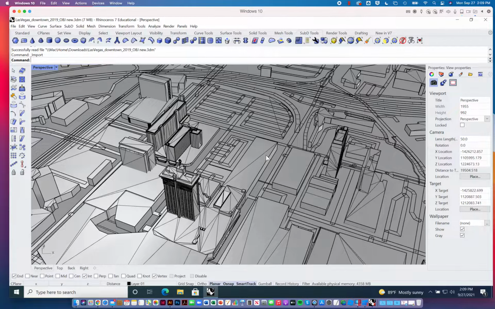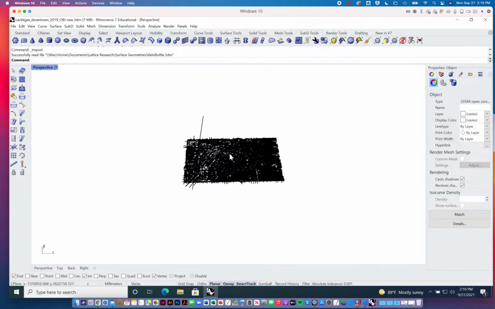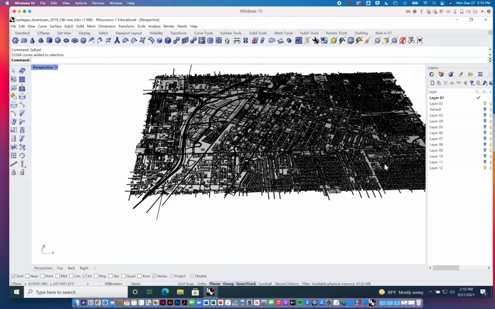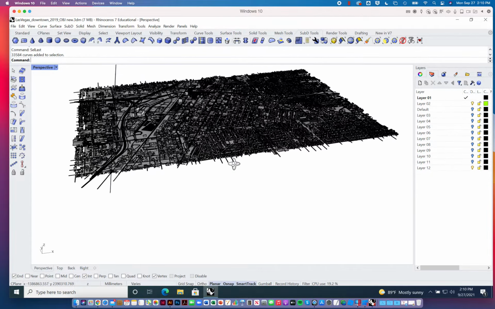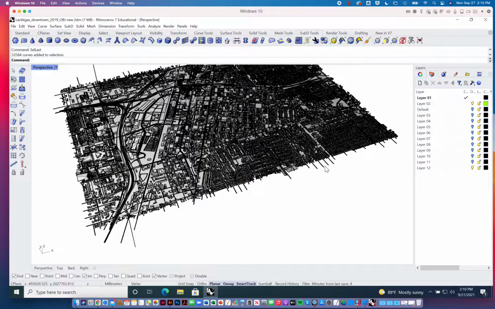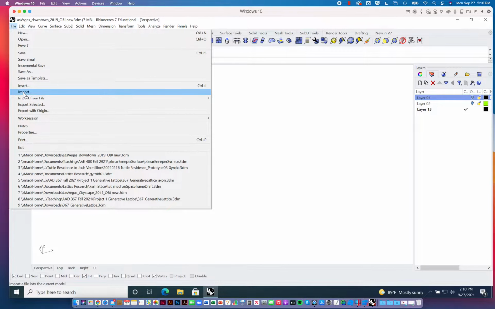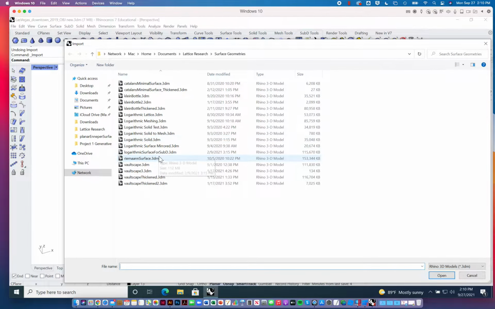All right, let's import one of these in and see what we get. It's going to be probably ridiculously small compared to the rest of the model if this is in feet, right? I have to admit, I didn't expect to see that many layers in here. What's going on? Undoing import. Ah, there we go. Okay, we'll just import this one more time. Let's try to find something good to import here. Why not? Vaultscape sounds interesting. Let's do that.